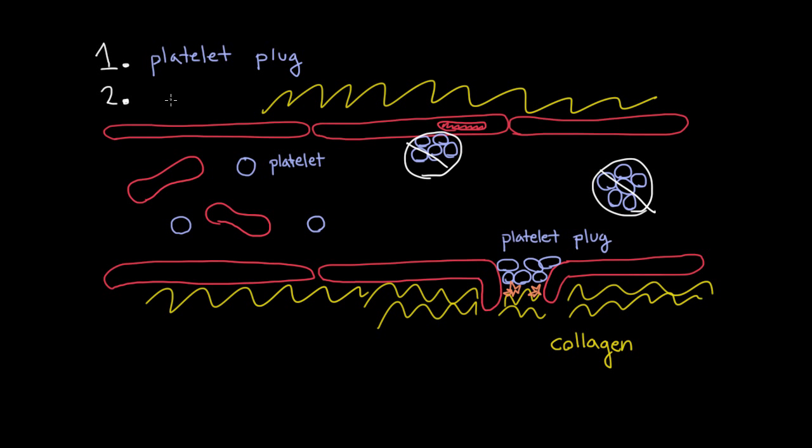And that second step involves something called fibrin. So we'll write that here, fibrin. And fibrin is not a little mini cell like platelets are or a fragment of a cell like platelets are. Fibrin is just a protein. And what fibrin is going to do is it's going to come here and it's going to try to strengthen this plug by forming this mesh of protein that's going to hold all these platelets together and form a very tight object. Now these fibrin strands, that's what each of these, you know, little squiggles is, it's a fibrin strand. These fibrin strands are made up of little fibrin subunits which I'll draw here. And it turns out that these subunits naturally like to come and stick together. And I guess the technical word for this is they polymerize, they form a polymer. Basically they just stick together. And lots of them will stick together in a line to give you this fibrin strand we see here.